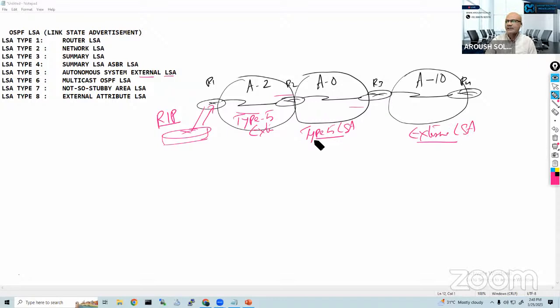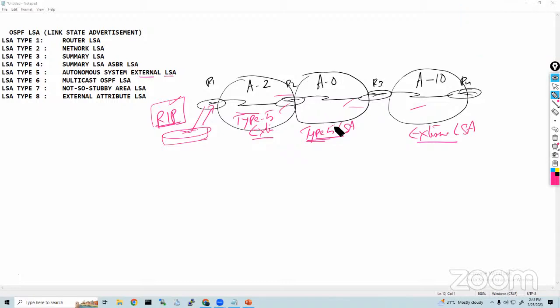All are external LSA, because they will see that there is a new guy, not running OSPF but some different routing protocol, that is RIP. They will learn it as LSA type 5, link state advertisement type 5, that is external LSA. I hope you understand, guys.